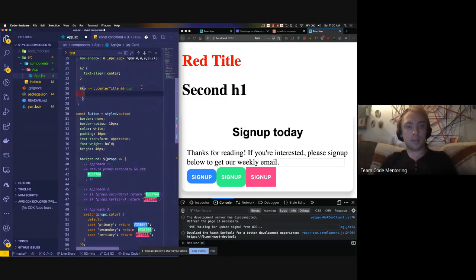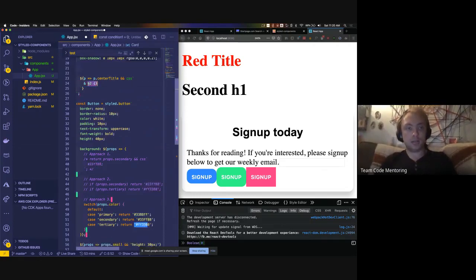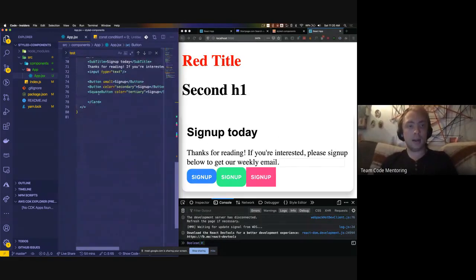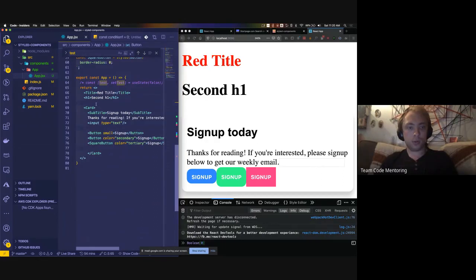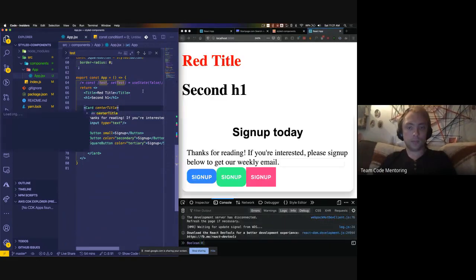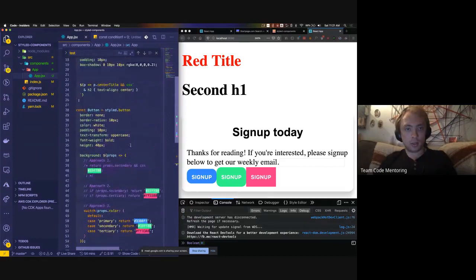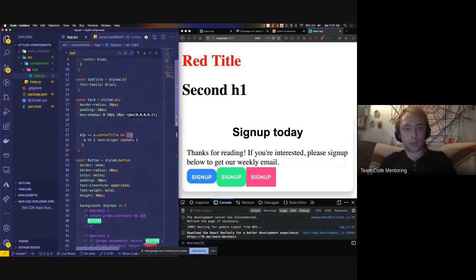We're going to use the @ symbol, at h2, and we're going to set the text align to center. So by default, it won't do it. The h2 should be over here. And then on our card, if we do centerTitle, there you go. So let's test our theory by turning this back into a string.